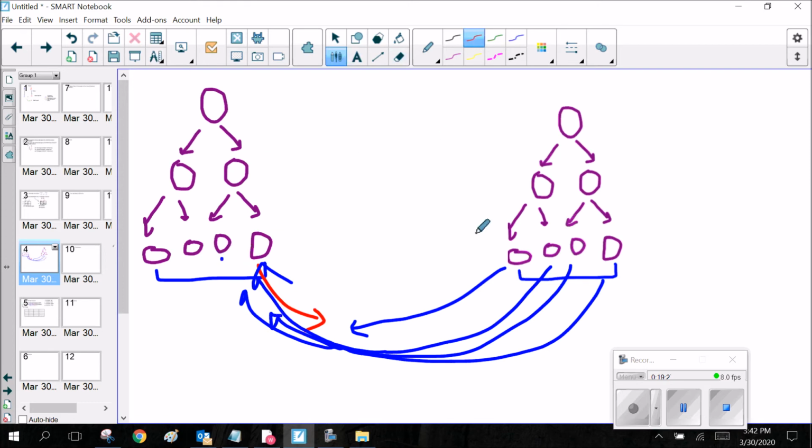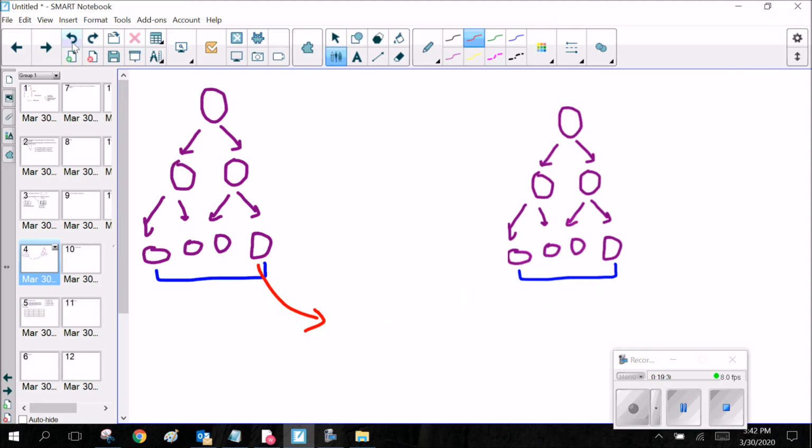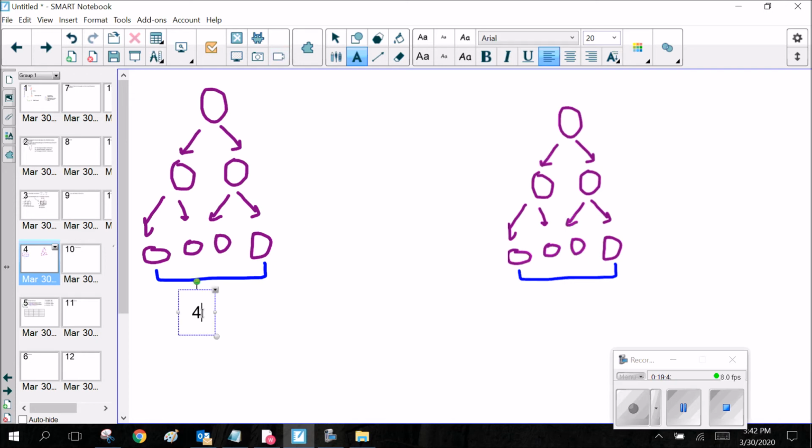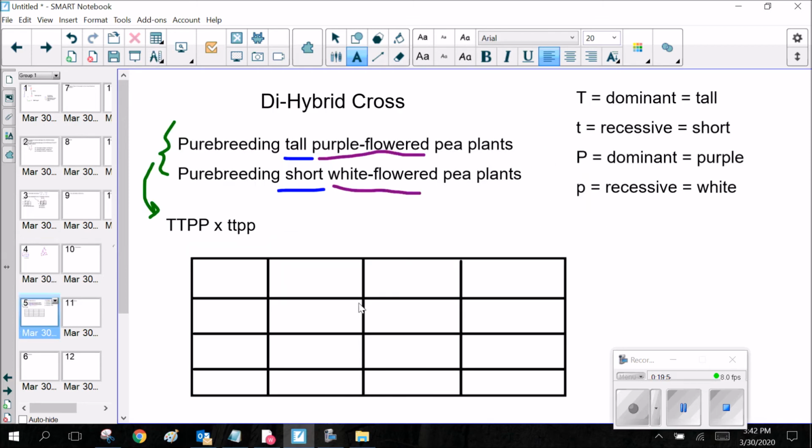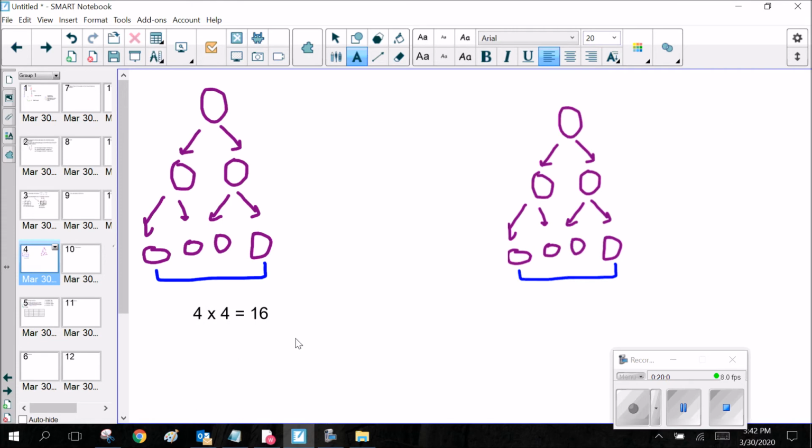So you kind of get where I'm going here, hopefully, is that there is an infinite, well, not infinite, but there are many ways that we could combine these 4 different chromosomes with this one. In fact, if we were to look at it statistically, since there are 4 different combinations over here and 4 different on the right, it would be 4 times 4, which would equal 16 different possible combinations that we could get in terms of our gametes. And that's funny because we have 16 boxes. So, aha, it's all coming together just as planned. So that means we end up with 16 boxes.